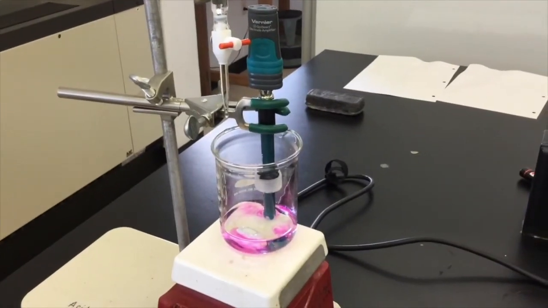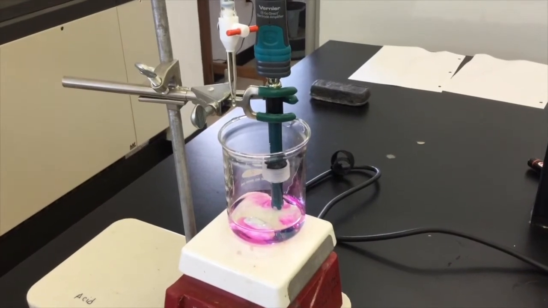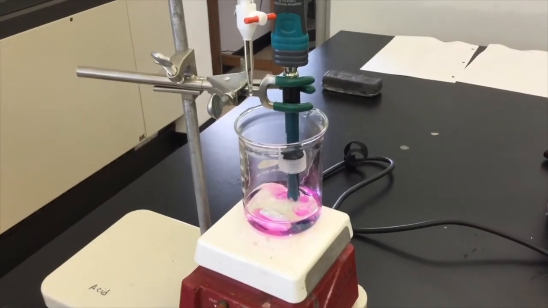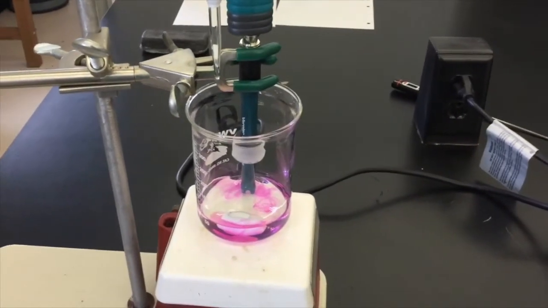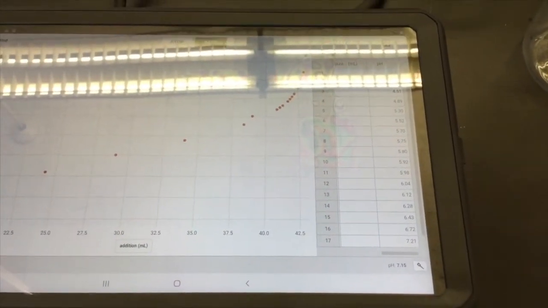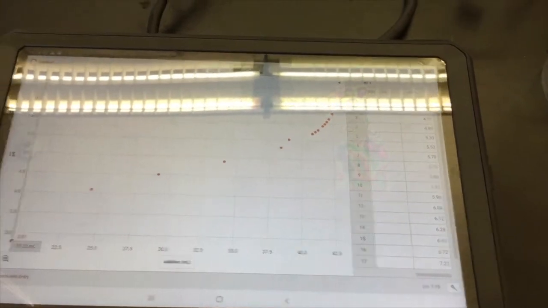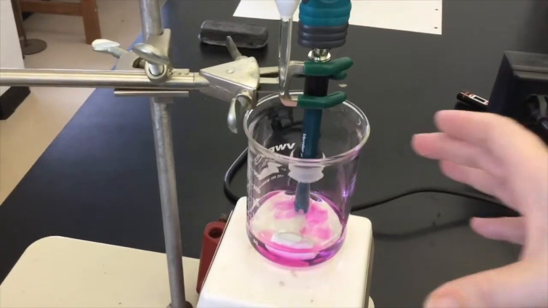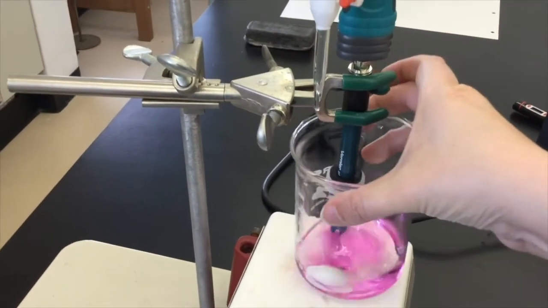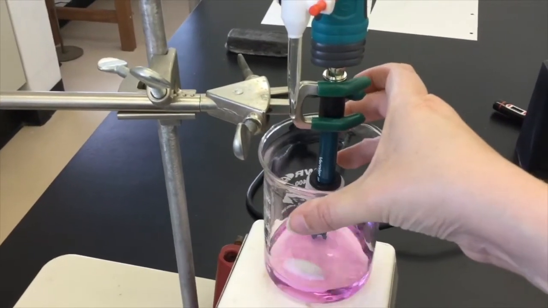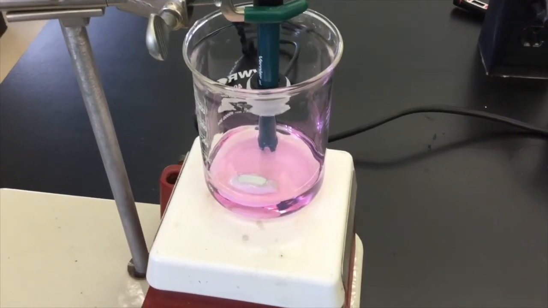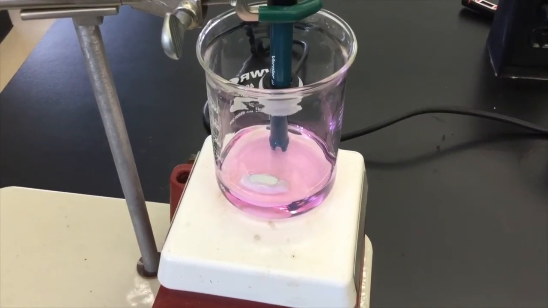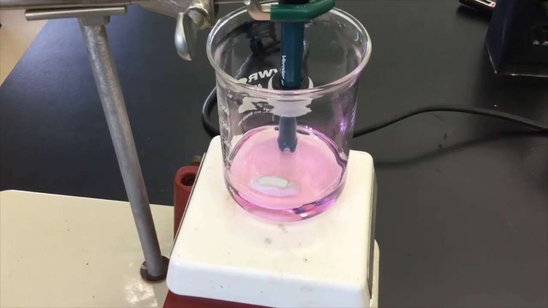I've added 4 drops, and I think this is going to be the point where I reach the end point or the equivalence point, and we're going to see that the color of the pink is going to stay. The reason that I know that this is close to the end point is that if I look at my pH, I'm at 7.15. Now this is before I've mixed everything, so let's see how this works. And as this all blends, we can see that that pink color is staying. So this is what we would call the end point of our titration if we were just using the phenolphthalein.